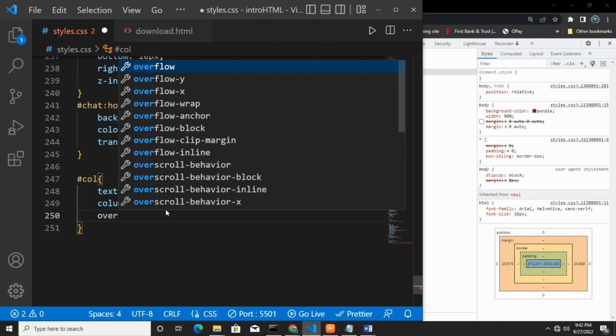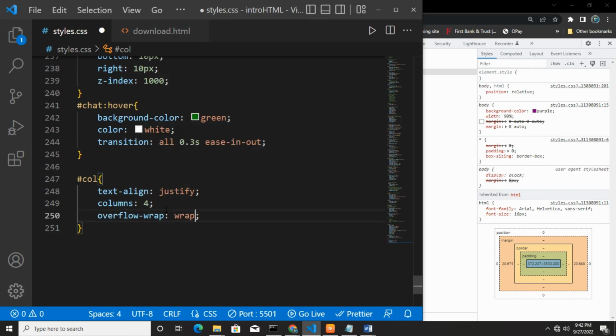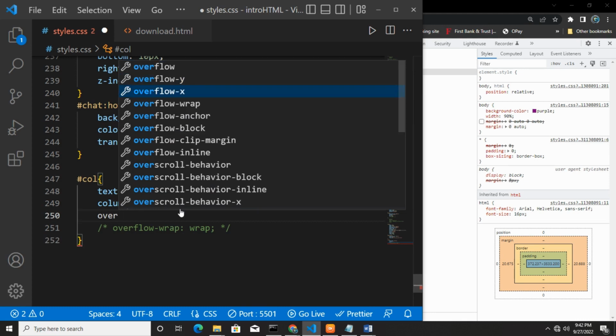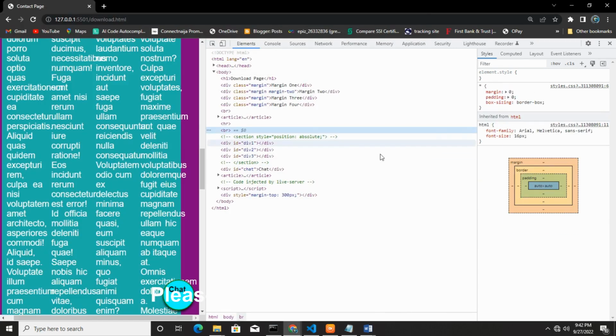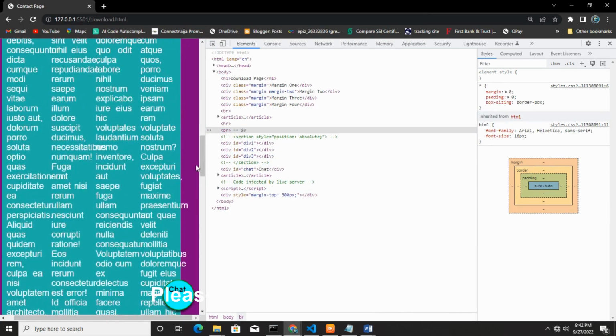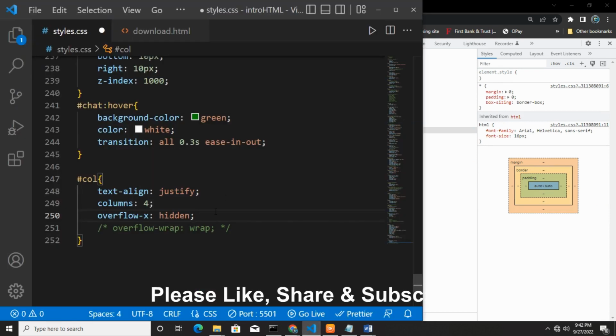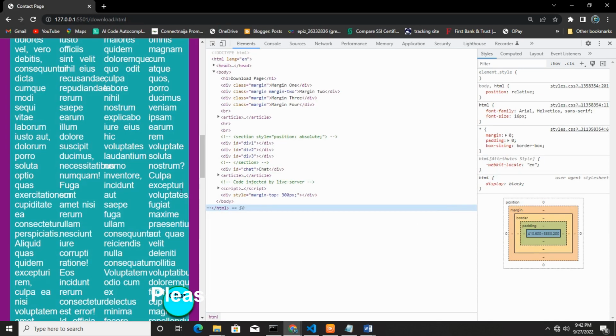And to prevent that, there's a property called overflow. We can use overflow-x for now. We can say overflow wrap. Overflow wrap means, okay, before I do that, let me just do overflow hidden. So I just say overflow-x and overflow-y. If you use only overflow, it means for both of them. You can do anything, but I'll just say hidden. You can say scroll, so it adds a scroll bar on your page, just like here. There's a scroll bar here. You can scroll. If you don't want that to happen, you can just say hidden.